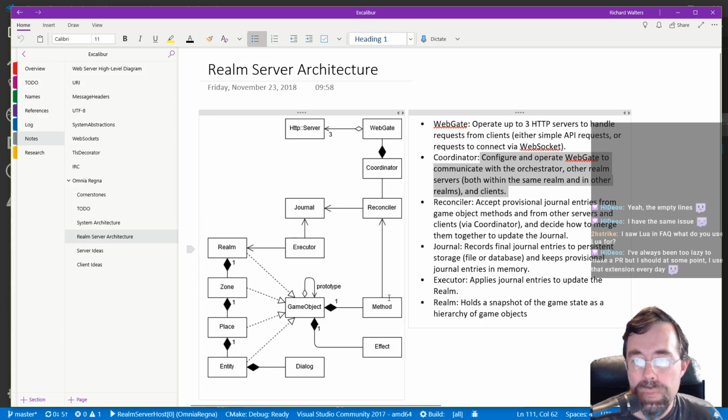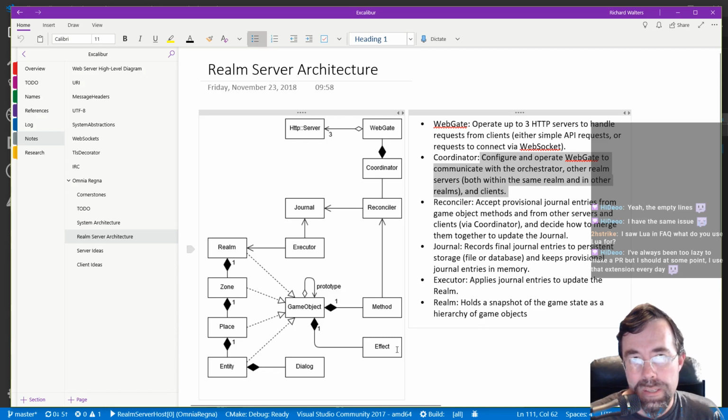So the idea is that anything in my game, whether it be a whole world or a particular zone or a place or an entity, an item, a door, a torch, a laser beam, etc., might have an attached method, and might also have one or more attached effects. These are multiples. An effect is like a trigger.